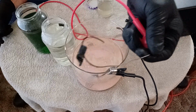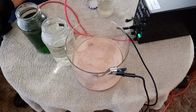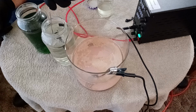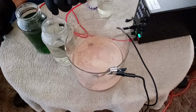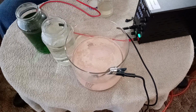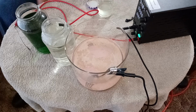So maybe it's better not to use Simple Green on this. Maybe it's just better to, after you etch it, go into your rinse and into the pot. Oh yeah, that's nice. That came out really nice. You dry it off.